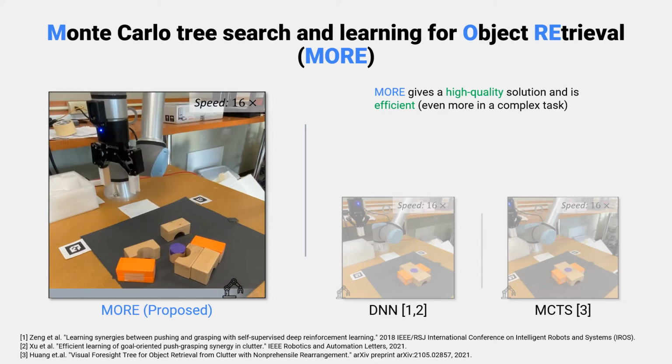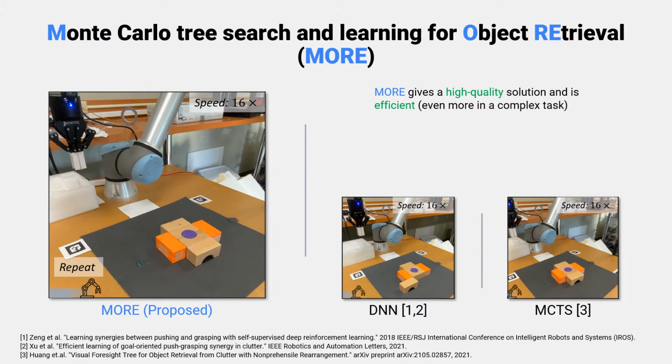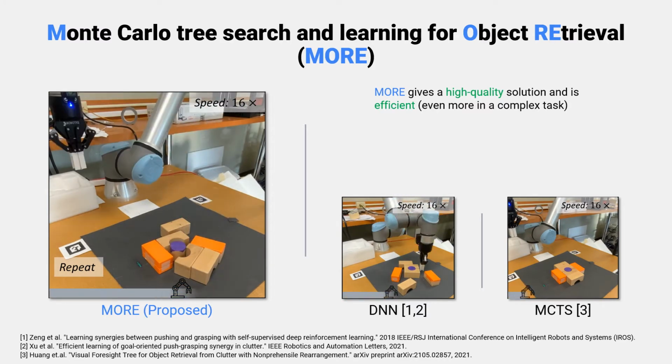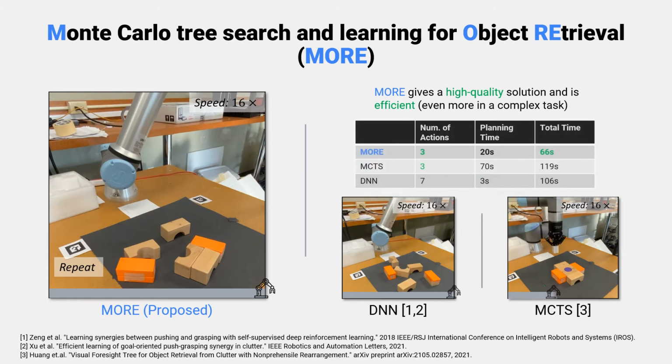Here is a demo on the left showing that our method solves the problem efficiently. The two on the bottom right are previous works. The left one, a trained DNN, is used to solve the problem, but it is not so efficient. So, on its right, we show a MCTS-based solution. It solves the problem with fewer actions. It builds a large tree to find the best action, which takes more time. By absorbing the advantage of both DNN and MCTS, our framework greatly speeds up the decision process while maintaining the quality of the solution.